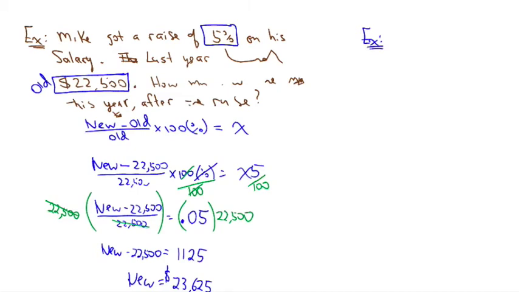Now, technically, your old method is this. Take 5% of the 22,500, take that answer and add it to your original salary. That's the old way. And that's a perfectly fine way of doing it. So you change your percent to a decimal. You take your percent as a decimal, you multiply by your value. You take that answer, which is your increase, and you add it back to your salary. That'll get you to the answer.